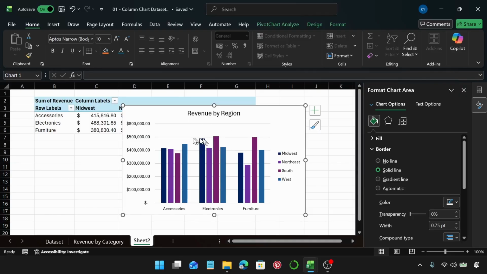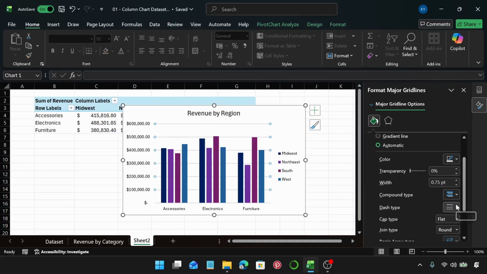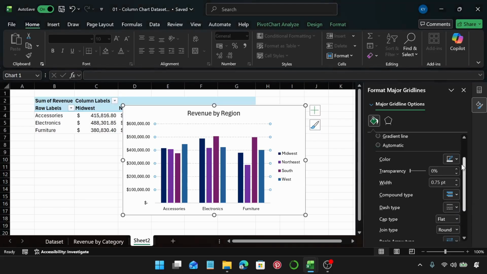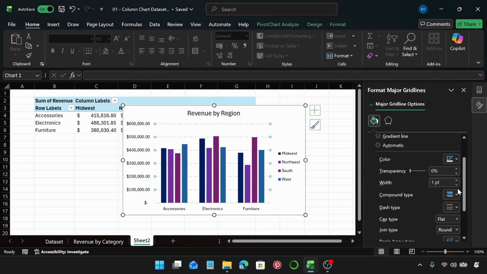Let's select this line. Let's change the line type. Let's use dash lines. I'm going to select this dash type. Maybe the dashes feel too close. All this is for editing and formatting purposes. We can make this line thicker if we want, maybe 1 point.